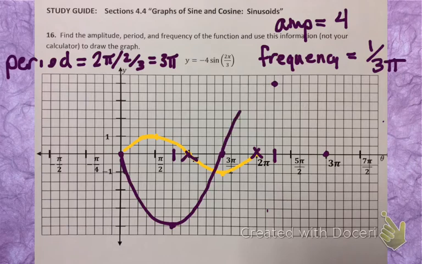Because this is sort of parabolic, but these are not really parabolas. And there's the other side of that graph. So then you would continue that pattern on out. Now in the steps in your packet, I tell you that once you draw one period, just use your pattern.